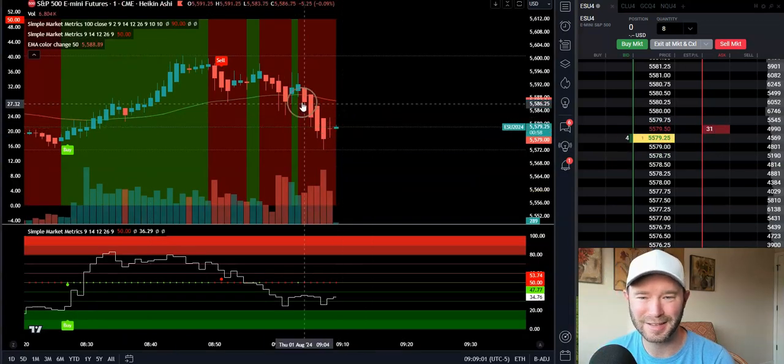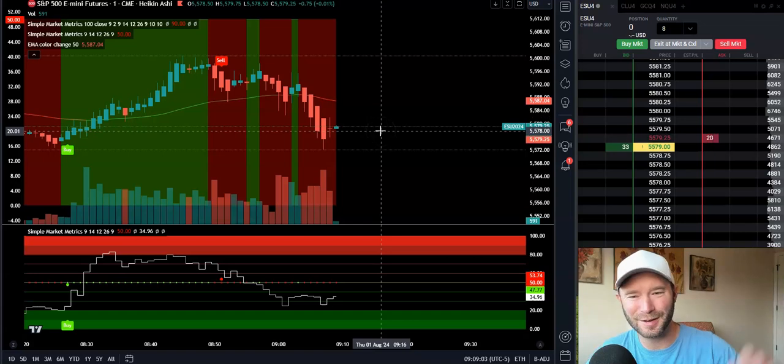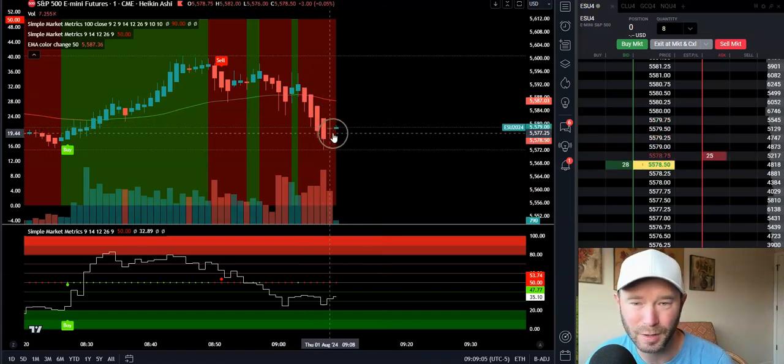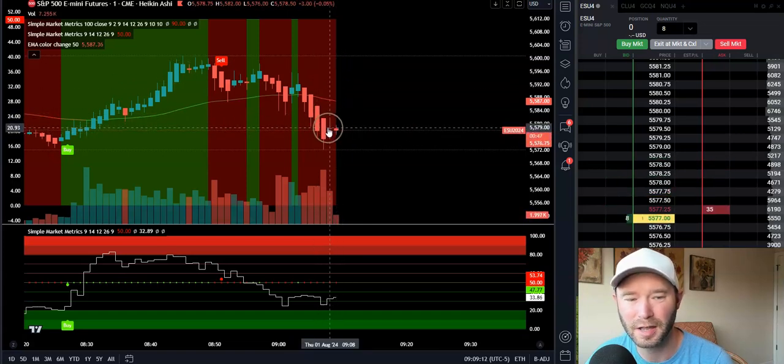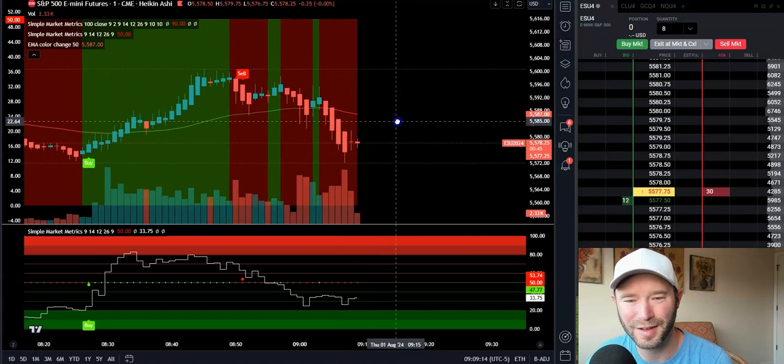We end up drawing down a little bit further, but hey, don't get greedy. If you're in this trade, what I look out for when getting out of it is a doji candle like this, and the background's still red. Use this as indecision in the market and go ahead and exit out of that trade. A little bit of advice right there.